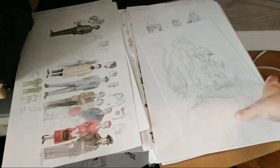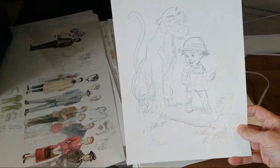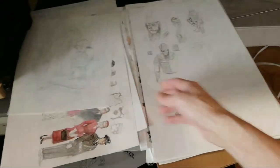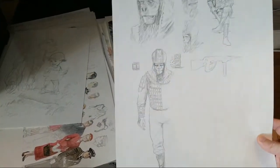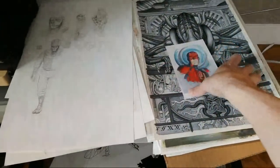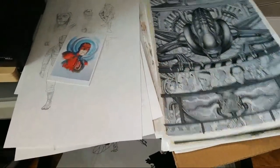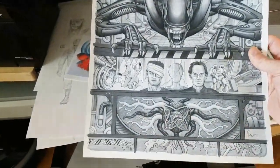Character studies, there was a commission that I never finished. It was Calvin and Hobbes done in Disney style. Some character studies of General Ursus. Quick color study on a commission I did. And then this was an Alien 3 cover that my dad painted in gouache.